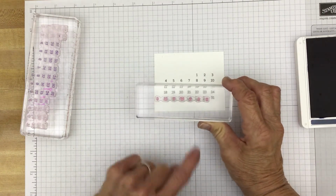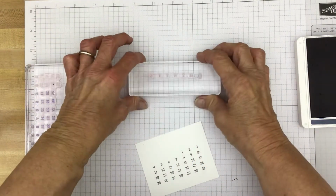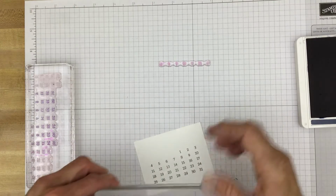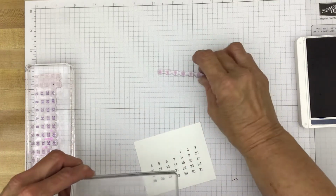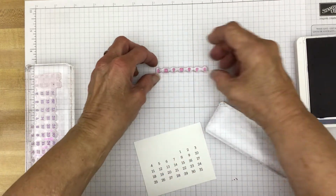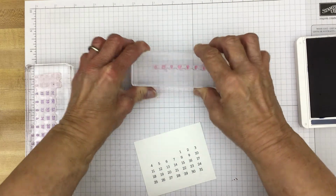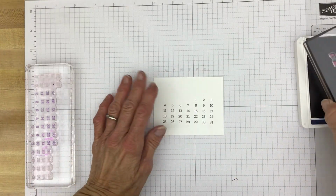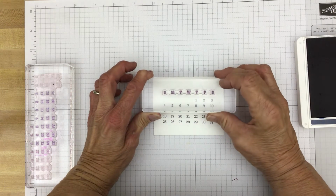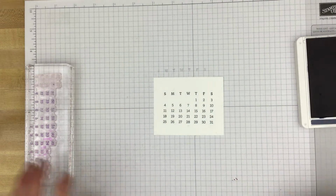I got it on there straight the same way that I did this one, just by laying it on the grid paper. Just lay it right here on the grid paper. Move that down a bit. Of course, I had it upside down. We need to lay it with the stamping side down. And then line the block up along one of the lines on the grid paper. Press, and there we go. Then we line this up. I'm going to line the S for the Saturday up over the 3. Press. And there we go.